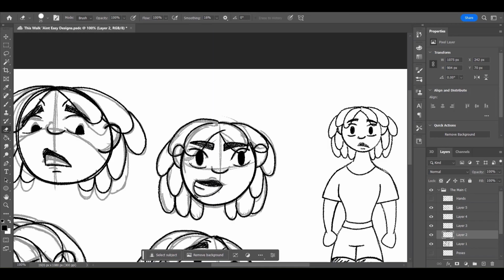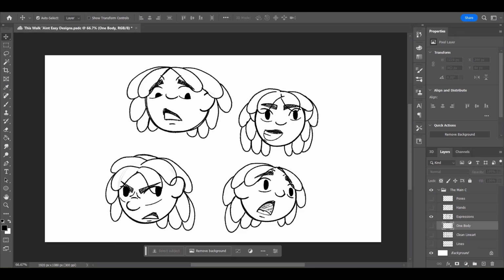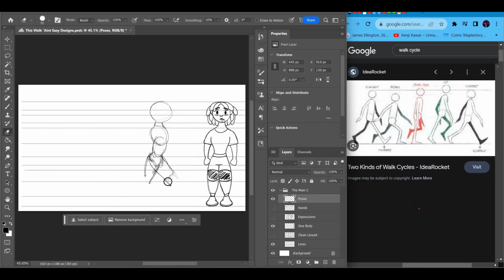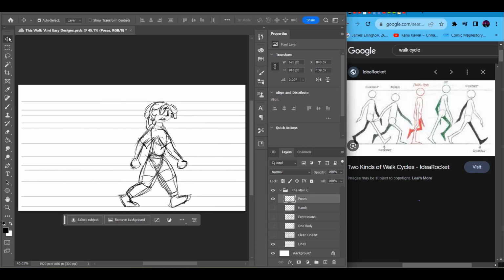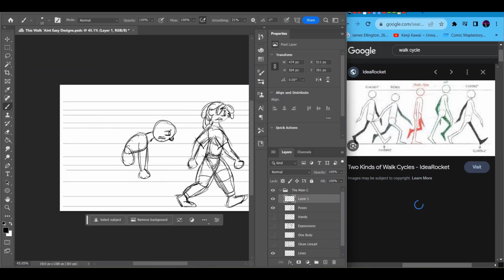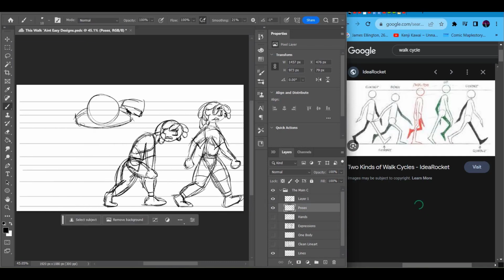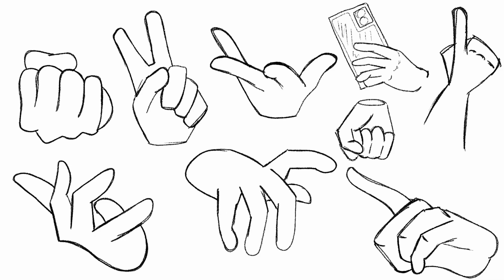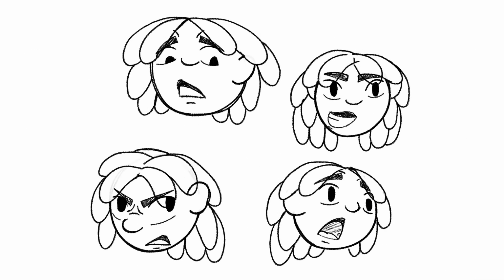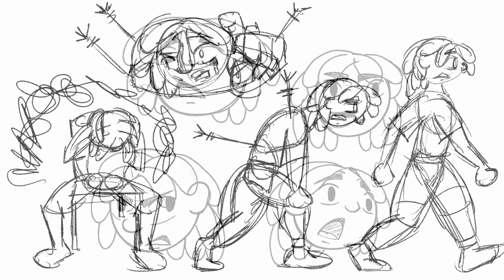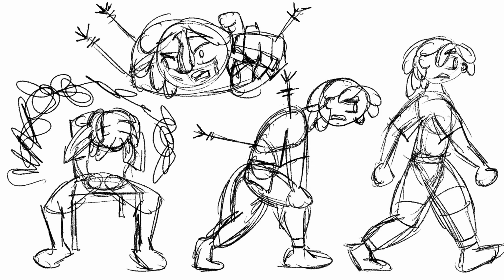And moving onward from these faces, I'm going to draw some poses that I plan to do throughout this animatic. Just some walking gestures, somebody that's limping, who's tired, somebody that's literally desperately hanging on for life. And that's the end result of this: the hand gestures, the facial expressions, and all those poses that I plan to do in the animatic.